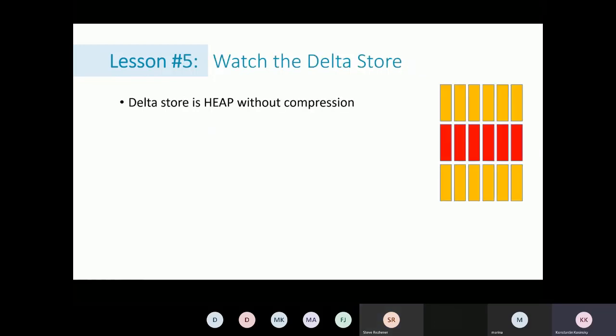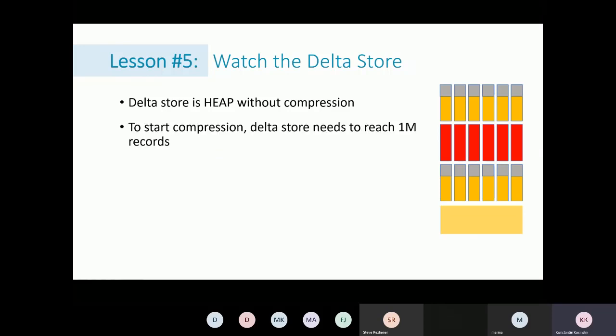Okay, awesome, thank you. So I mentioned deltastore. When I started talking about row groups, I said a row group is about 1 million rows. So if I just add one row, where will it land? It will land in deltastore. What is deltastore? It's a regular heap table with no compression where you insert your row. So when you do an insert, it goes not directly to the compressed part of the Columnstore index, but to deltastore. As soon as your deltastore reaches 1 million records, it's compressed. If you have less than 1 million records in your deltastore, it will not be compressed automatically.